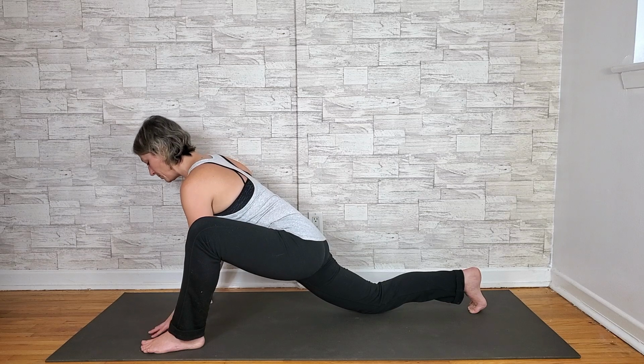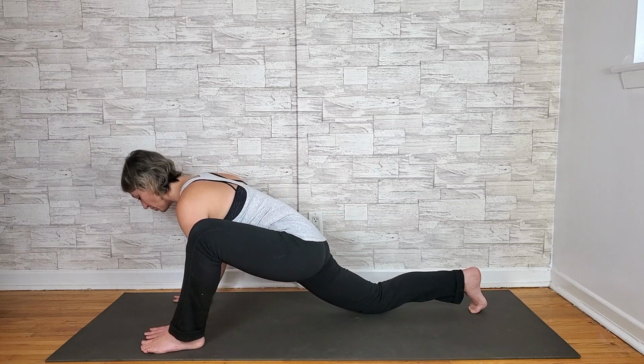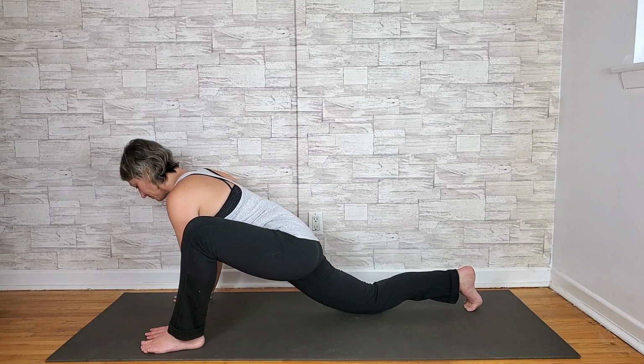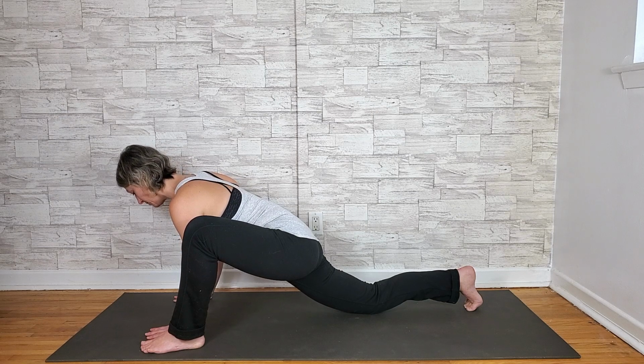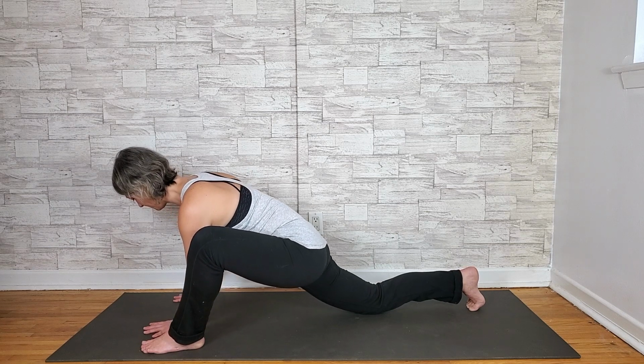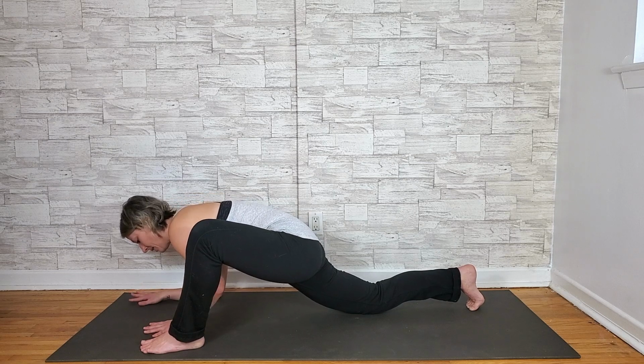And if you're moving deeper, doing so on an exhale. Just listen to your body, there's no need to rush. Let the shoulders draw back and down. Release any tension from your jaw. If you are coming onto your forearms, lower through right side and then through left.